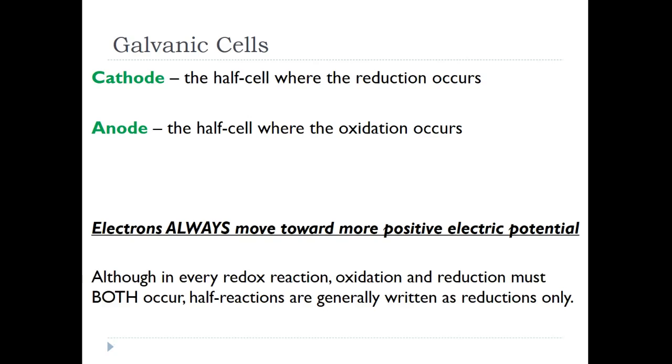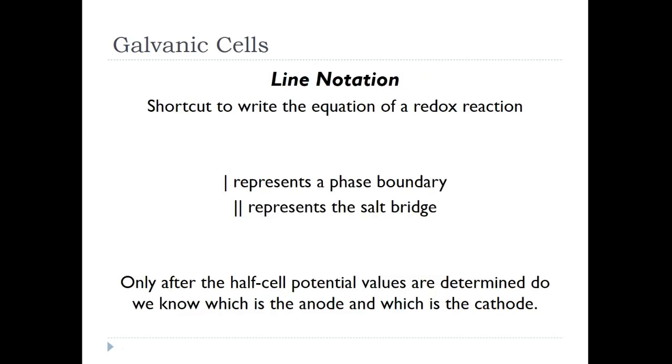So even though we talked about the reaction having to have a reduction and an oxidation in it, a lot of times they're written as half reactions, so just showing what's happening in one beaker. But even though in one beaker, the cathode, is reduced, and the other beaker, the anode, is being oxidized, typically they write both half reactions as if they're being reduced. Because there's tables and numbers, and they just chose reduction as the standard way to write them. So just don't be surprised when you see a whole bunch of reduction equations.